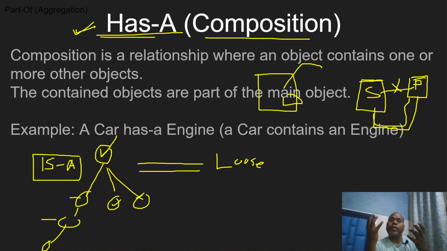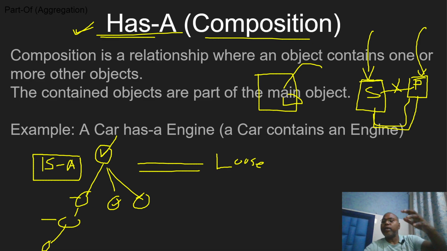So whenever you have two objects, read carefully what kind of relationship makes sense between them. This is not just making it inheritance. Considering the nature of the objects, here this is the student, this is the pen. We cannot go for an inheritance relationship here. We cannot say student inherits the pen or pen inherits the student. No, because there is no logical sense in saying a student is a pen or a pen is a student. But surely a student has a pen. This is a good relationship.